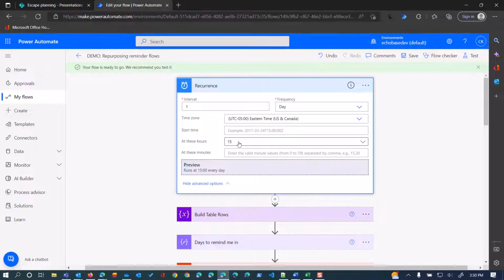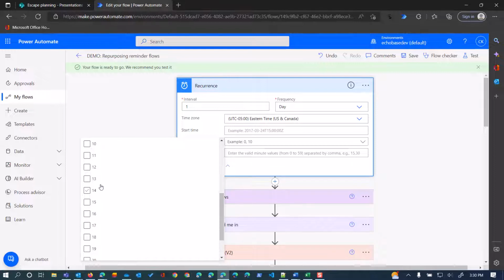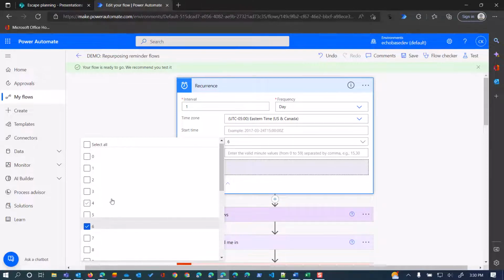And then at these hours, it's going to define what hour you want that email to fire at, or what time you want this flow to run. And it is 24-hour time, so just understand that. And for any of these daily schedule things, I know it's always busy somewhere, but I like to schedule them to run at what I consider to be off hours. So 4 a.m., 5 a.m., 6 a.m. I'll set this to 6 a.m.